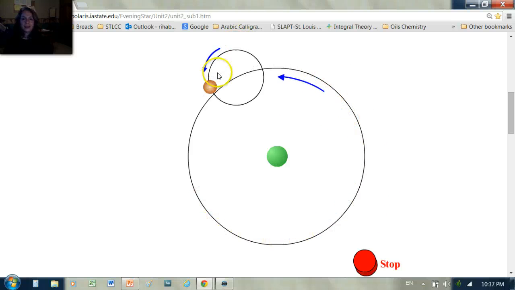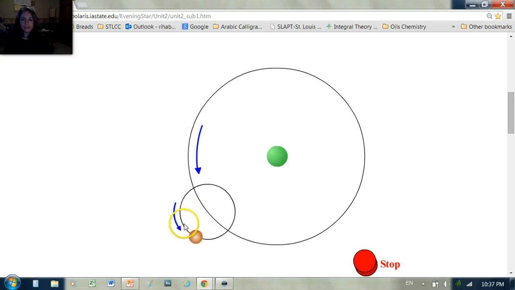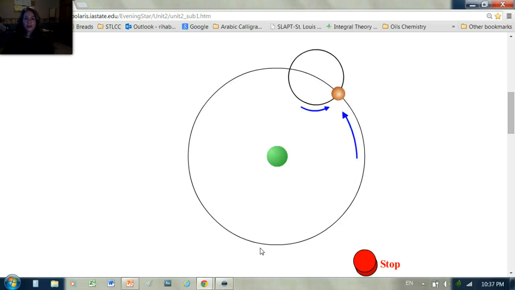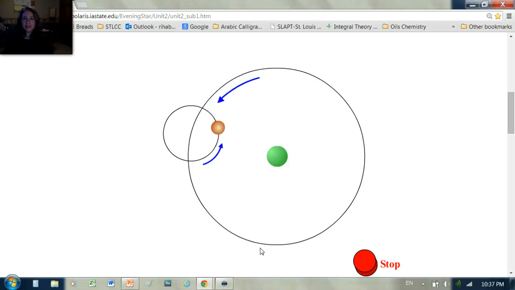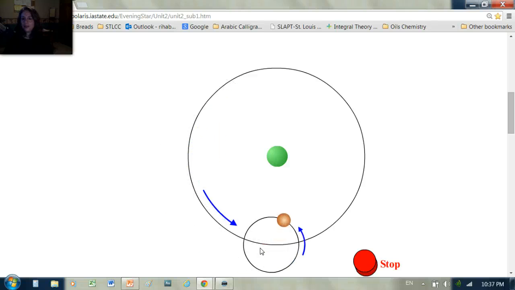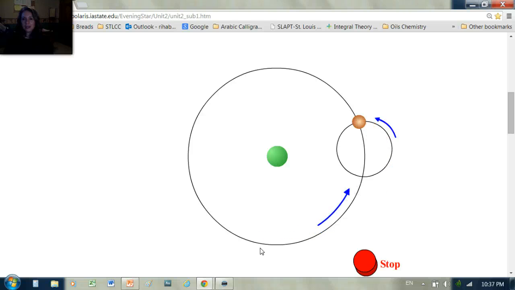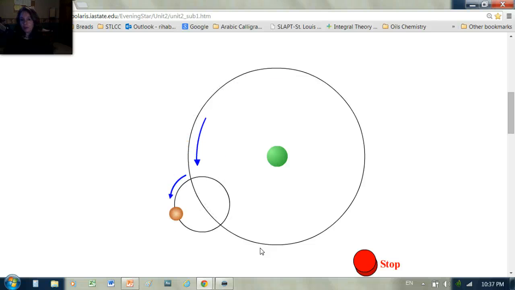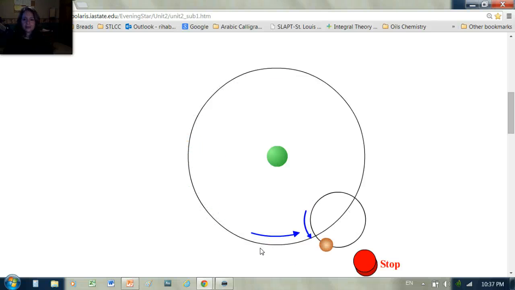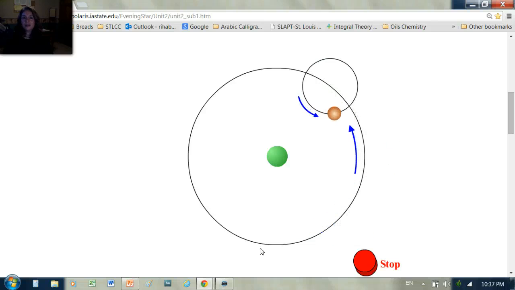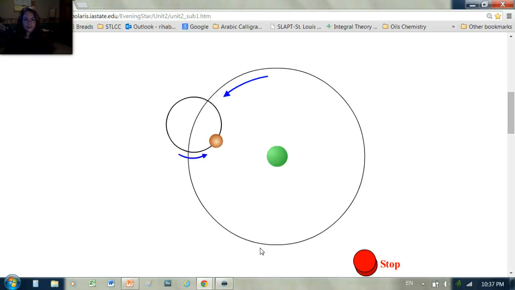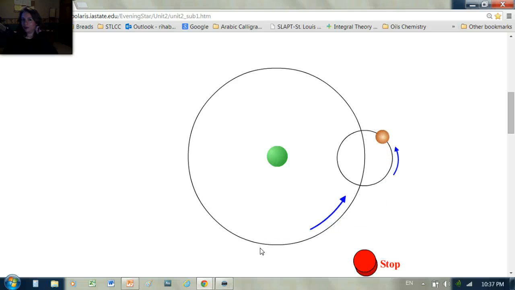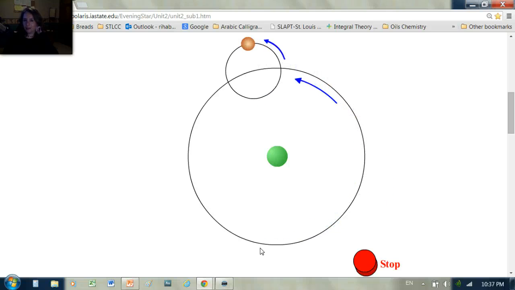So sometimes the planet would be close to Earth, and sometimes it would be far away from Earth, creating what the observations showed, that sometimes the planet was really bright, indicating that it's closer to planet Earth, and sometimes the observed planet would be dimmer, indicating that it must be further away from Earth. So Ptolemy had to create a complex model like this so that they can basically explain observations. Why do these wandering planets sometimes appear brighter and sometimes appear dimmer?